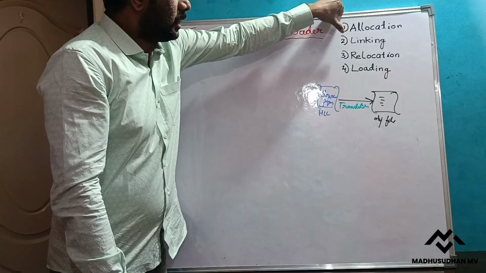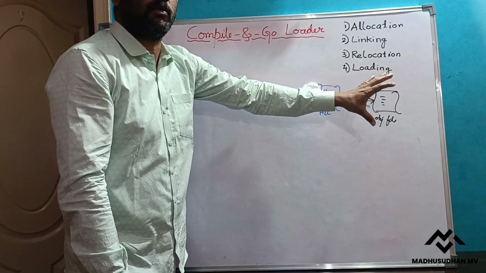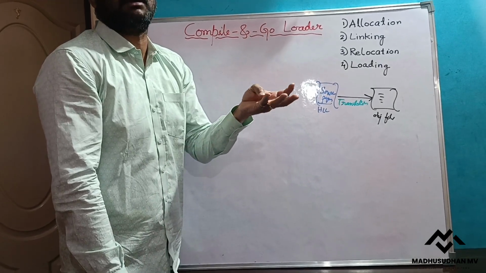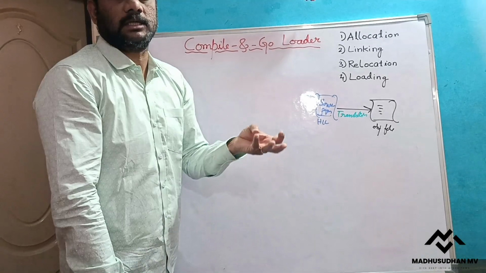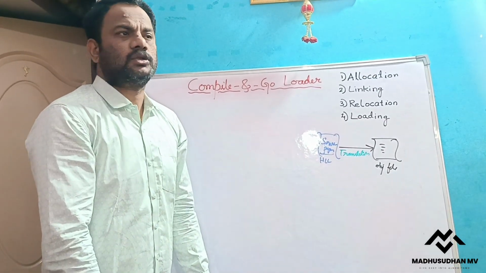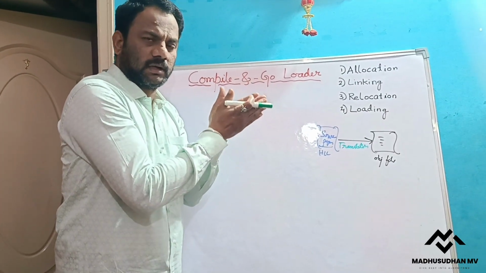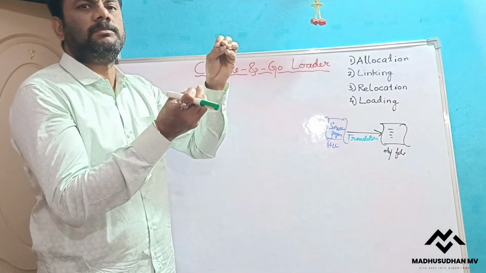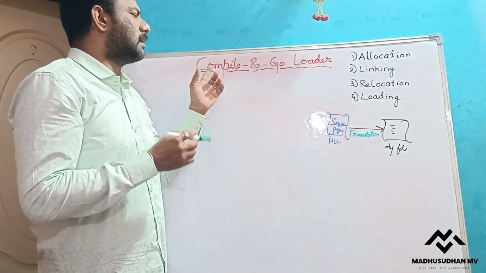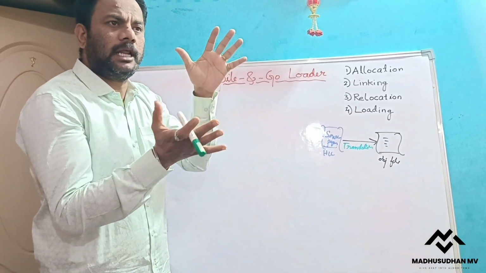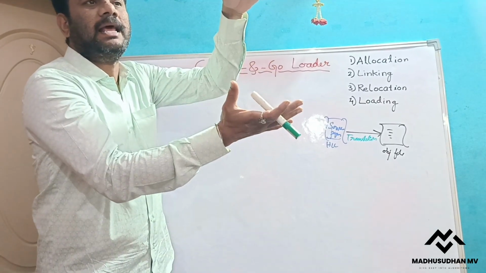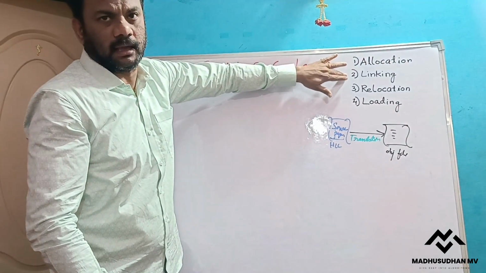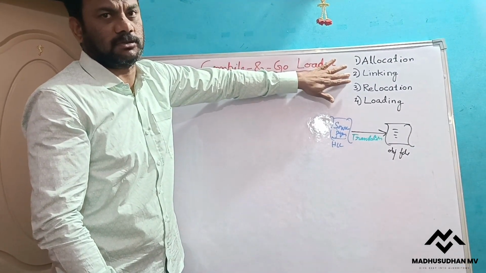Okay, that is allocation. Then in every program we have to use some inbuilt functions, library functions, or user defined functions, methods, classes, subroutines. However many subroutines or functions we write, that many object files are created. All these multiple object files generated by the compiler or assembler should be linked together to form one single executable file which is ready for execution. That is done by linking, by the linker software. This is also a system software.